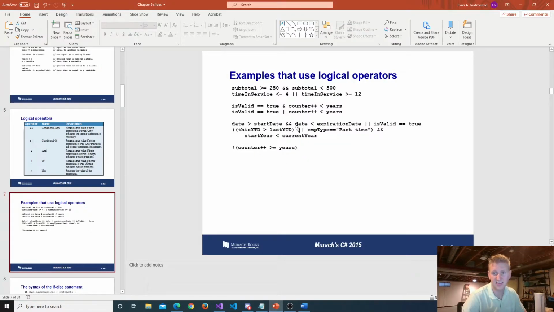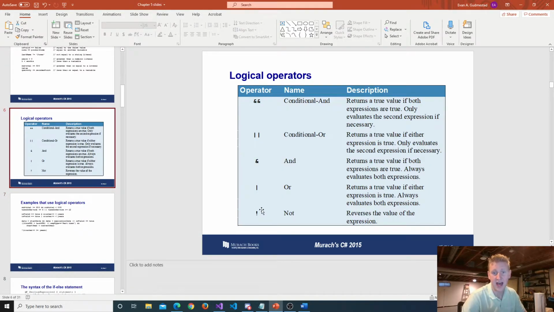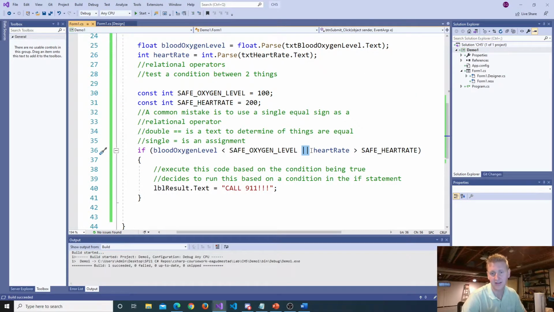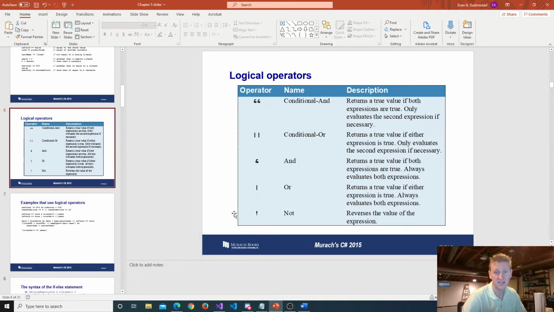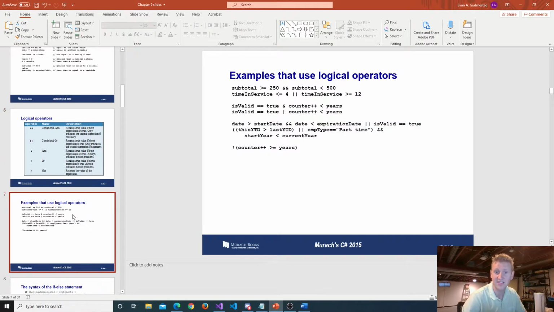Okay, and they give some more examples in here. There is a not operator, and there is a single and and a single or. The short explanation is you're always using double ands, you're always using double ors. They're called short-circuiting because they're just more efficient, and if that's a good enough explanation, I can go deeper, but for right now, let's just always use the double pipe and always use the double ampersand. They're more efficient. That's really just the rule of thumb. We don't necessarily have to go deeper as to why that is.